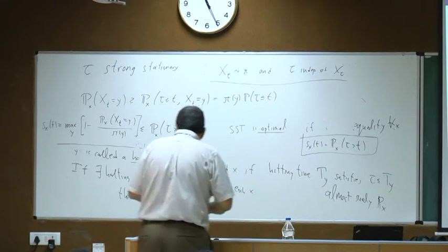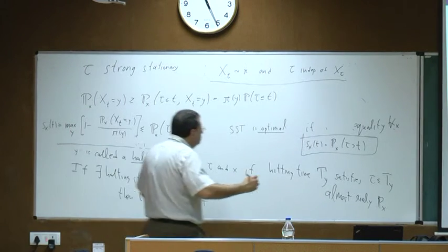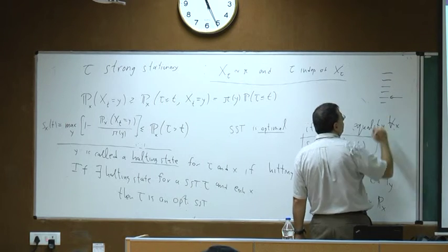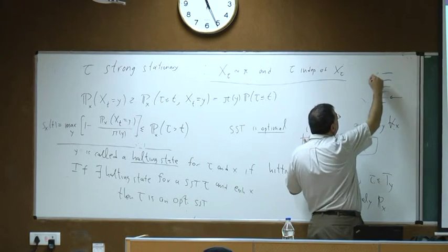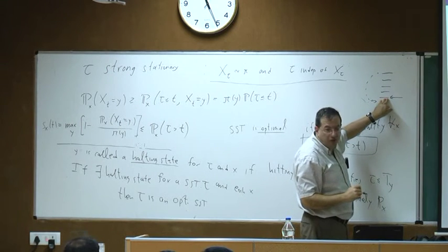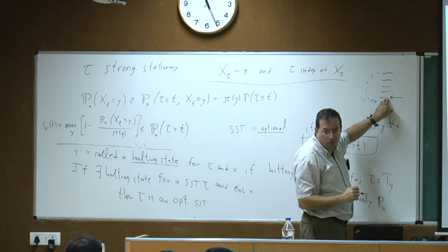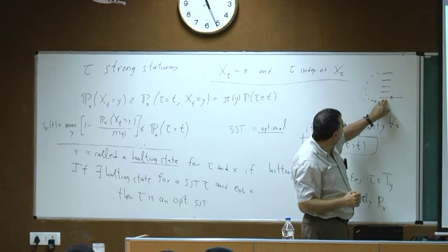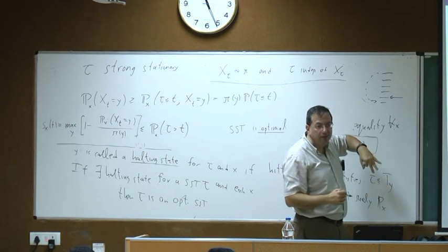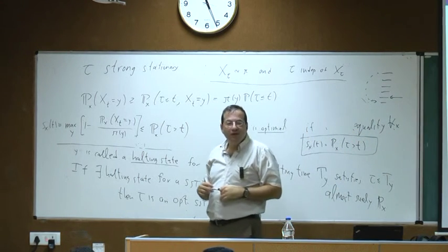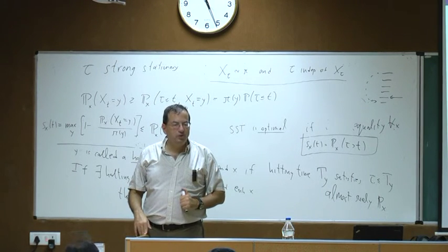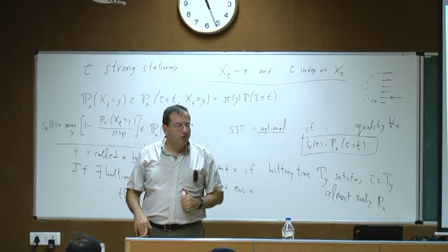So you have these n cards, and you focus on this one, and as cards move under this one, the relative order of the cards under this one is still uniform. And so the same argument applies. If you wait till the second to bottom card reaches the top, plus 1, that's also a strong stationary time. And that one is optimal. So why don't you think about that? And I'll stop here.